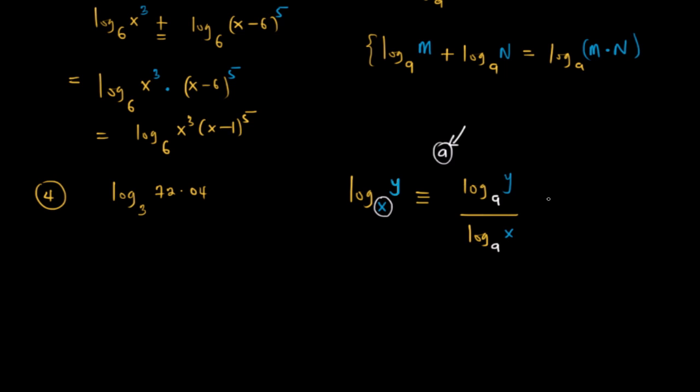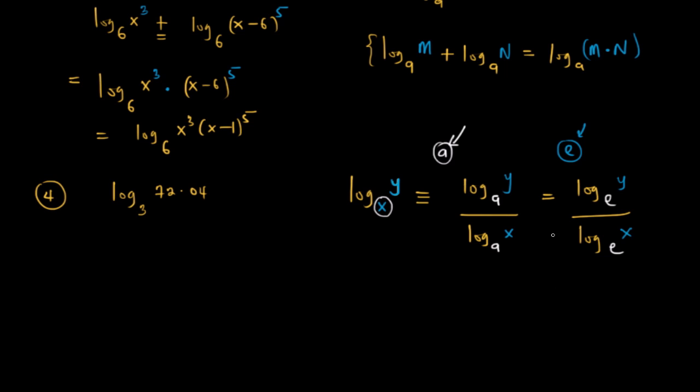Introducing a new base displaces what you have on top, and the one at the bottom becomes the denominator. So if I wanted to introduce, say, a new base e, this is going to be the same thing as the log to the base e of y, divided by the log to the base e of x.